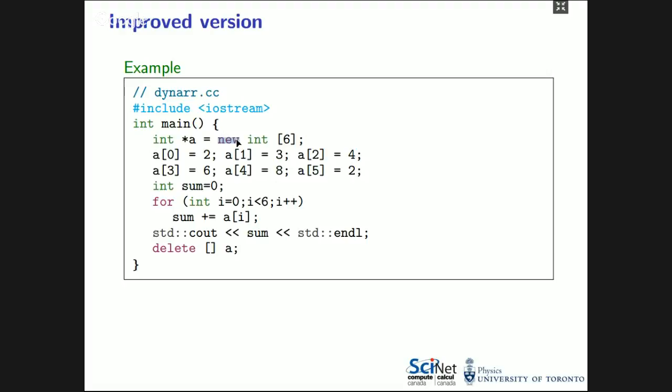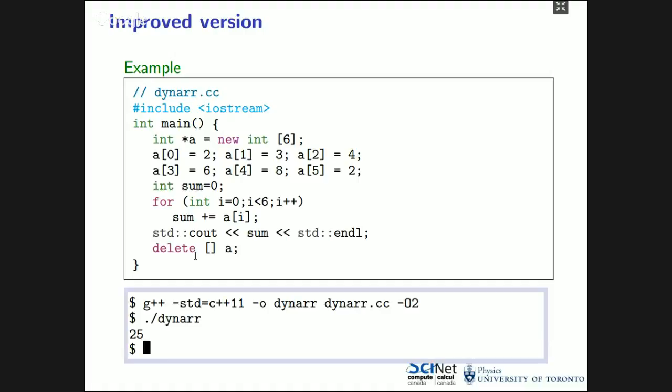This is what happens with dynamic memory allocation. The rest is all the same. I create the sums, I write out the sum, and then at the end, I can say, well, I don't need that piece of memory anymore. Let me delete it. And then it works the same way, but it does this dynamic memory allocation. The nice thing is this will still work when I have a million elements. So this scales. This prevents you from cases where your program worked just fine, your test case of 10 elements, now you take your real data and it's segmentation faults.